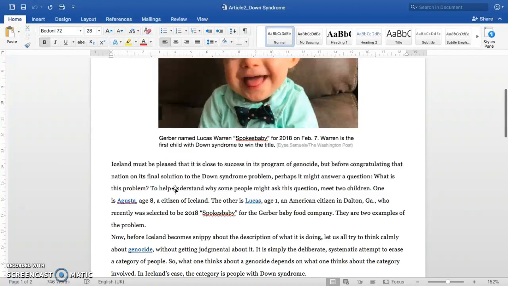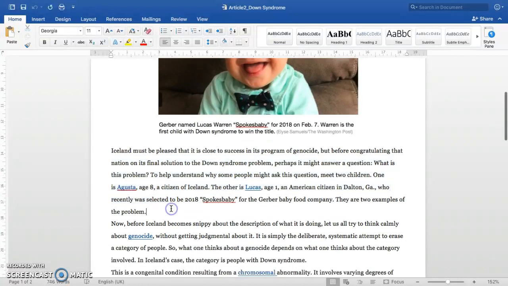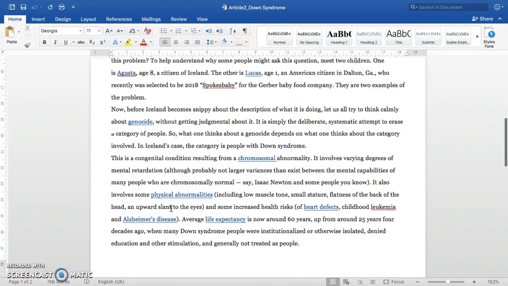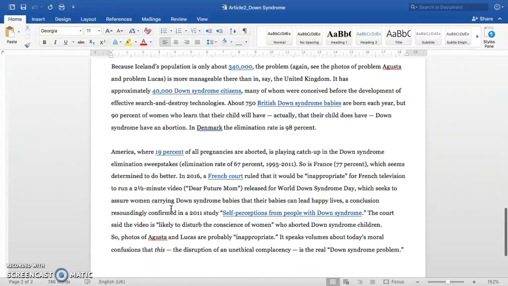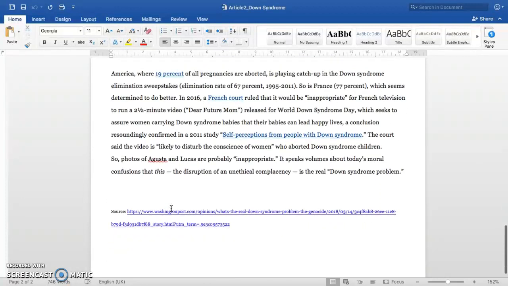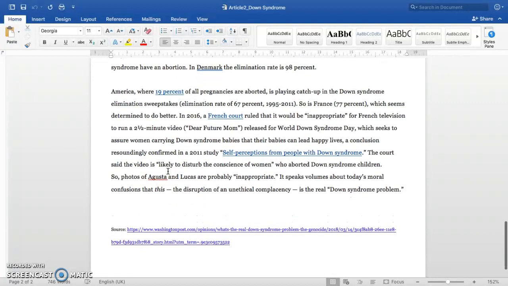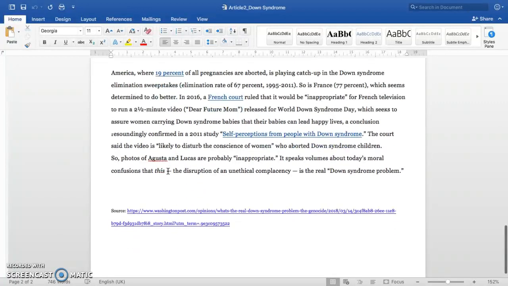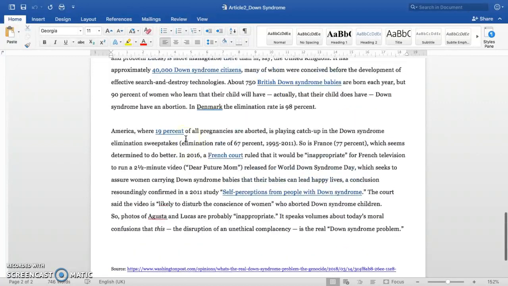They're providing just different information about prenatal testing and the consequences of prenatal testing. So I will post them online if you want to translate some of them. I think you should be able to highlight, translate, and run them through a translator if you want to as well. So this is the second one, providing very different information about Down syndrome. So I want you to look at them and compare. I'll have you write a summary. So read them, write a summary. The summary can include some of your opinions and what you feel about the article as well, but I want it to include some of the information shared by the article.